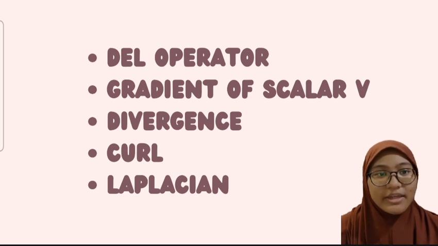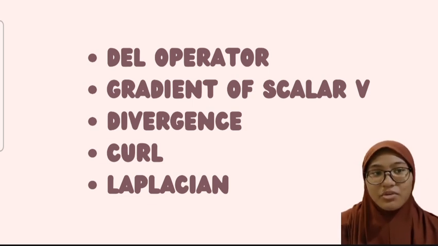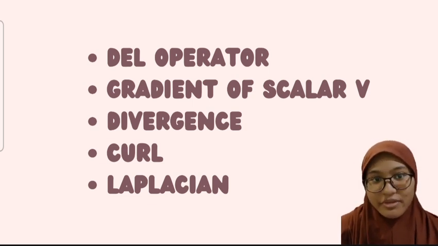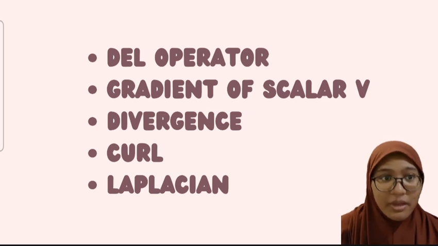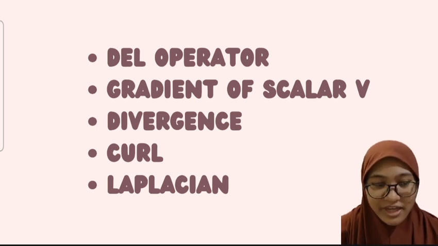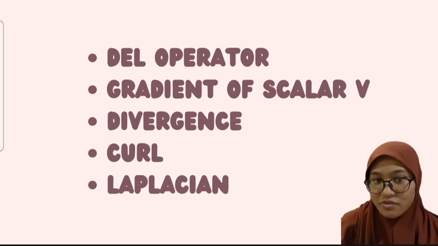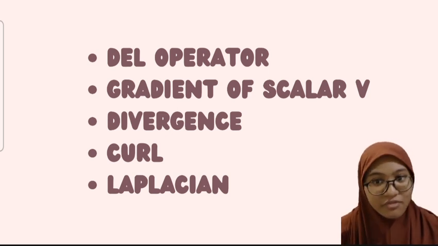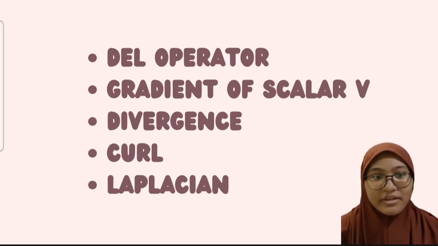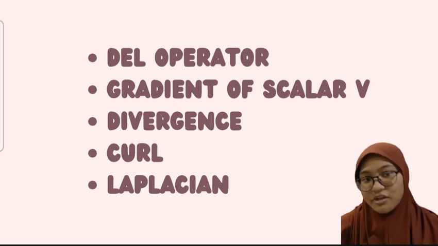Next, we have del operator. Del is a vector differential operator, which is also known as gradient operator. Del is not a vector, but when it operates on a scalar function, the product is a vector. Del operator is useful in finding gradient of scalar V, divergence of vector, curl of vector, and Laplacian of scalar V.